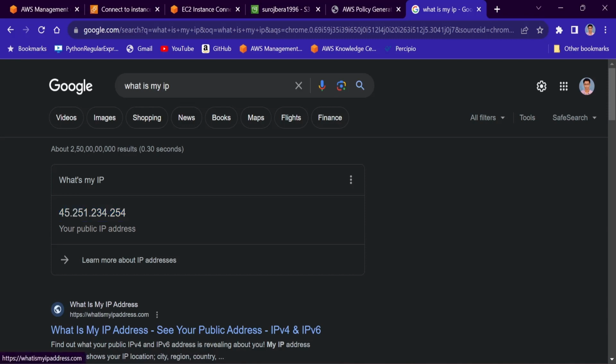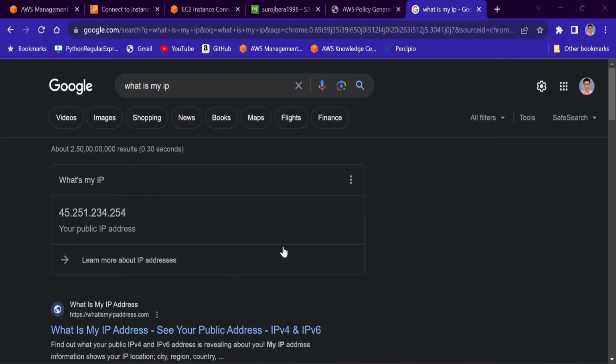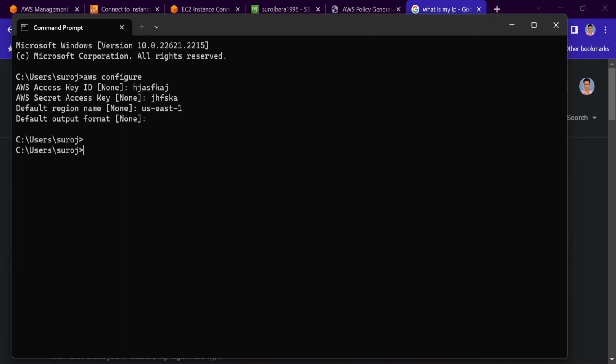Okay, I will go to CMD, and here if I go for aws configure, I will check first. See, the AWS key is nothing, right? Suppose I set up some values here, and region us-east-1, and output none. aws configure.